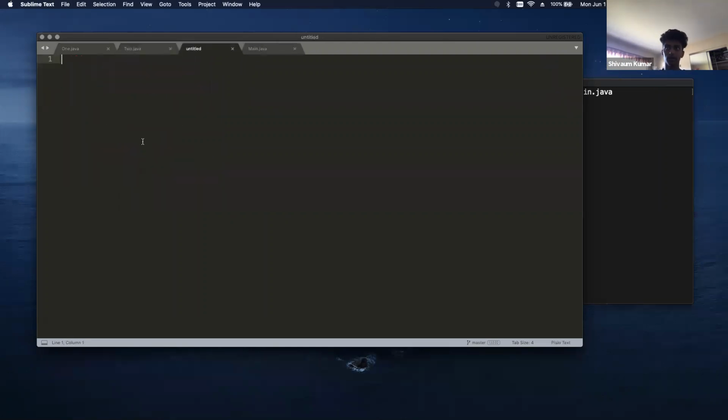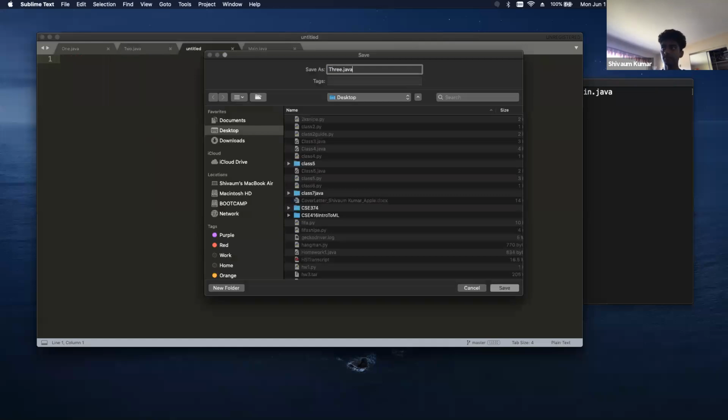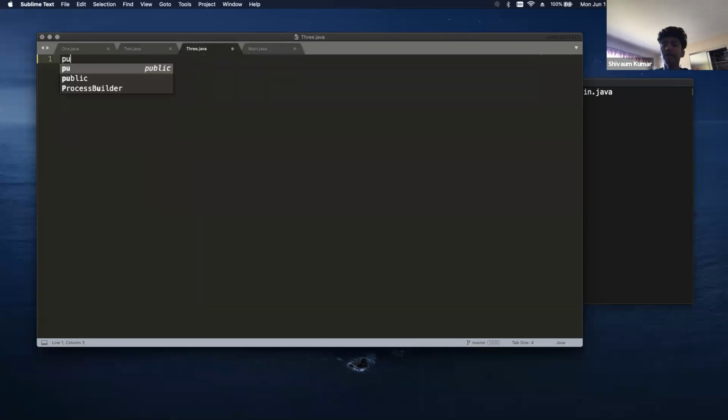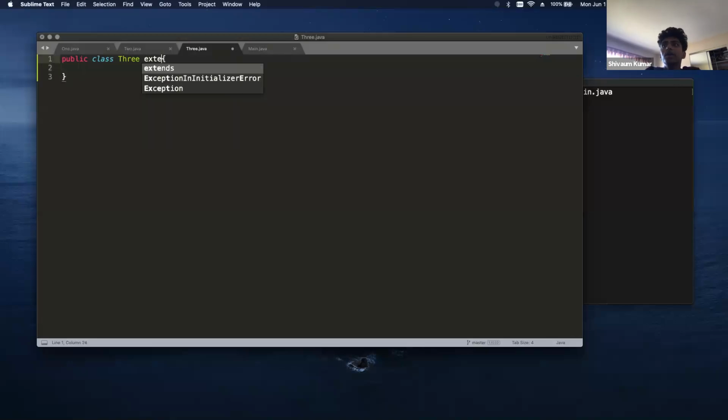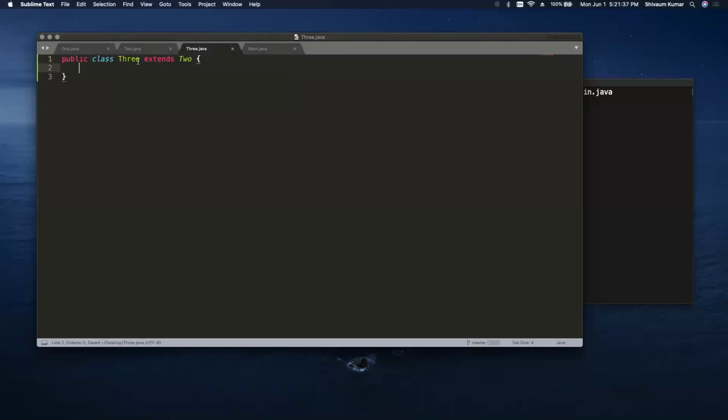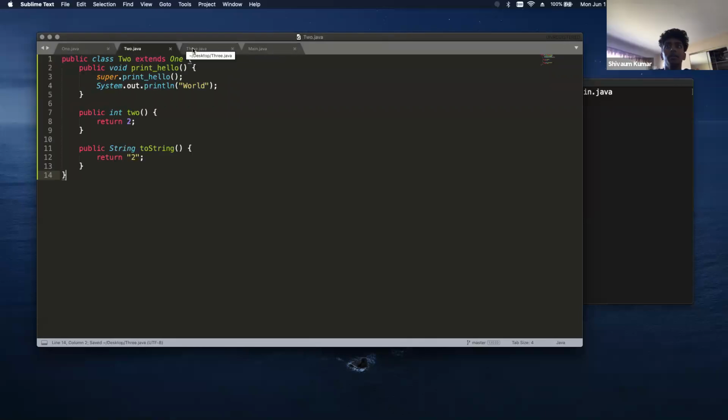So I'll continue this example. I'll create another class called 3. And then in 3, what we want to do is extend 2. So can you not extend 2 files? Class, and 2 is the parent class.